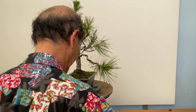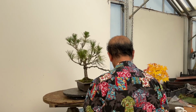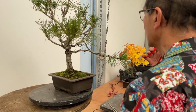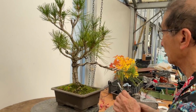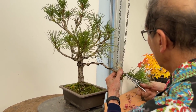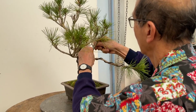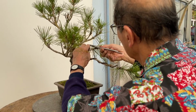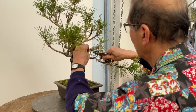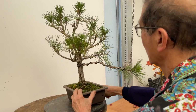Keep it there. And with the gin pliers, you notice that the two most used tools in doing these black pine is just the Felco secateurs and my gin pliers. Gin pliers very useful to terminate the wire. This is 3.5 or 4 mil wire, I think, and it's very hard to handle it with the fingers. So the gin pliers very useful to do this sort of thing.